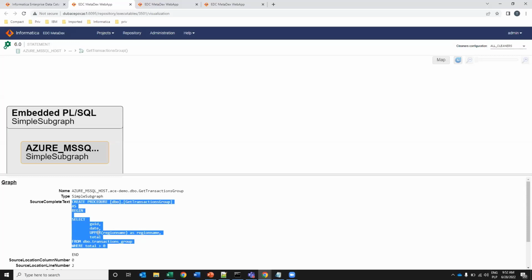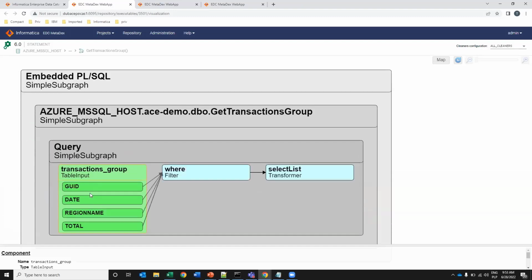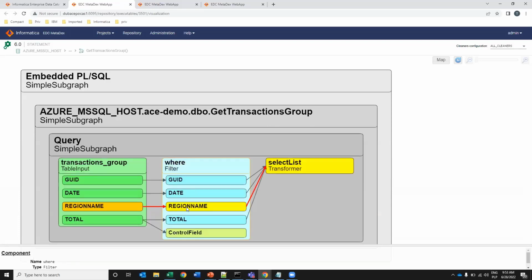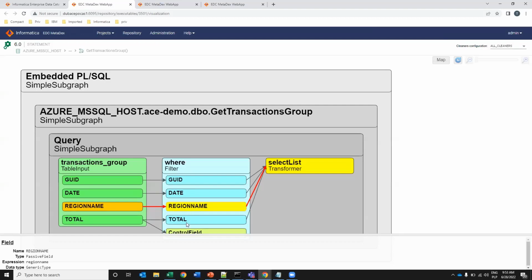As you can see, not very sophisticated, but at the same time, it derives some result sets, right? So it derives some transformation, like upper region name to the region name, and it derives also some where clause where we are filtering out every record where total is lower or equal to 0, right? So this is the procedure. Of course, I can once again go down to the level of columns where I can double click. I can clearly see what has happened in every place. I can see the proper transformation, proper control fields which are used, like for example, the where clause. All of the information is nicely delivered, right?